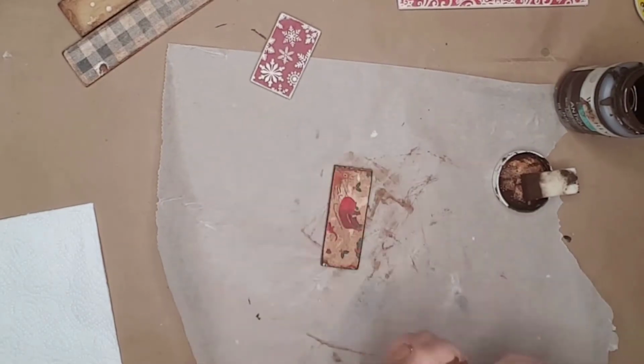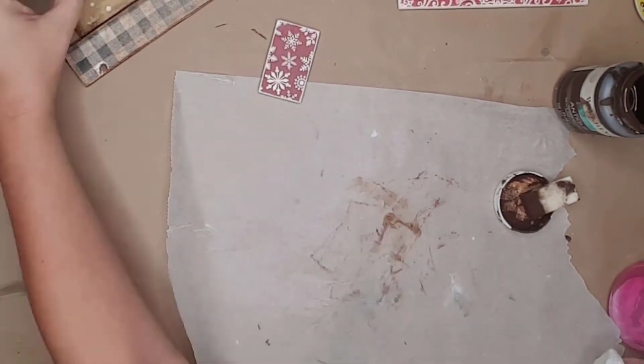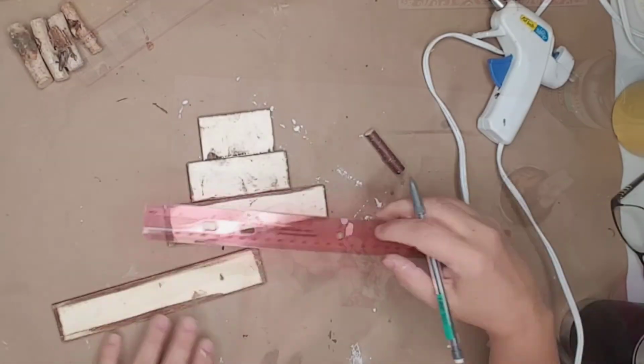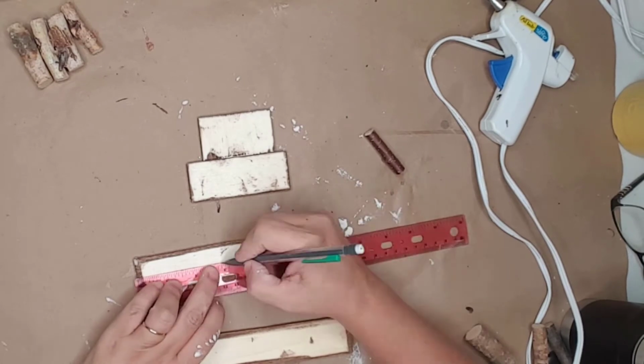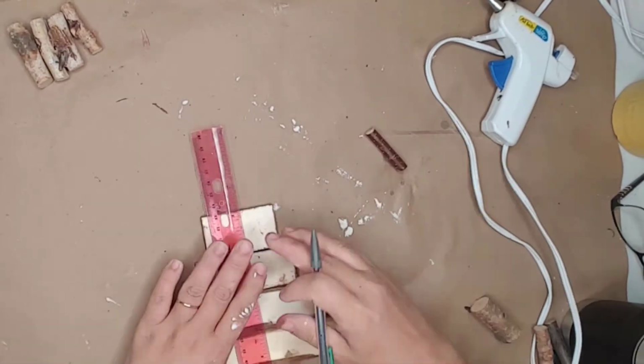On the first tree, I added antiquing wax for more of an aged appearance. I applied the wax and rubbed it off with a paper towel. I then found the center of each piece and made a mark so the trees would be even when I attached them.